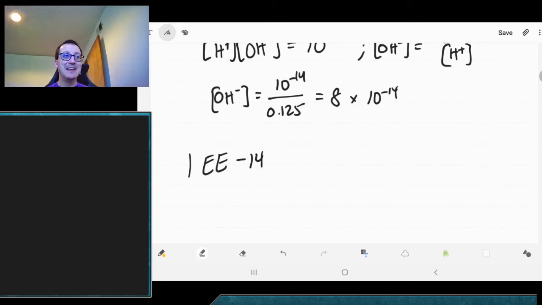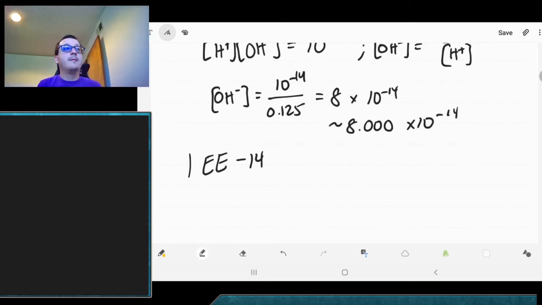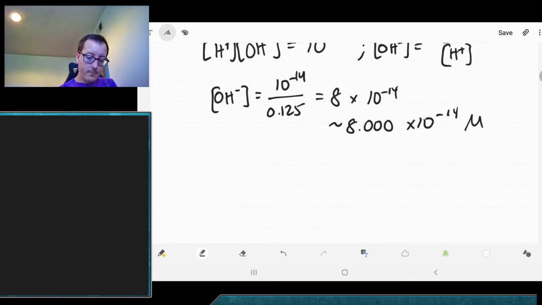That's what I'm typing out there. 1E-14, that's what I would put on the top. Okay, anyways, we have the wrong sig figs for this number. We need to round this appropriately to 3 sig figs, by the way. And that would be our concentration of hydroxide ions.